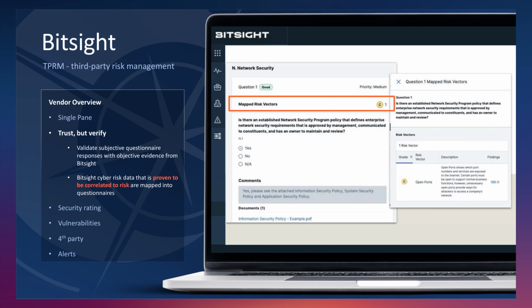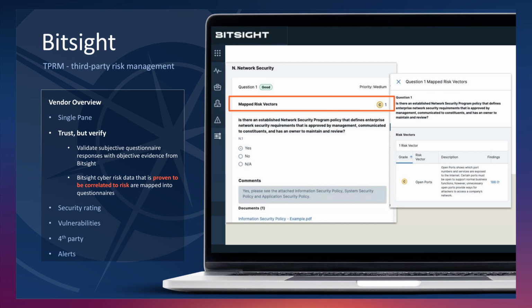Now, one of the things we like to say is, we get that information from the vendor. They're supplying the certifications, they're answering questions in their questionnaires, but we also like to verify what's being said. So using the BitSight Total Risk Management solution, you're able to get a risk score on many different risk vectors. Here we're seeing a C on network security.